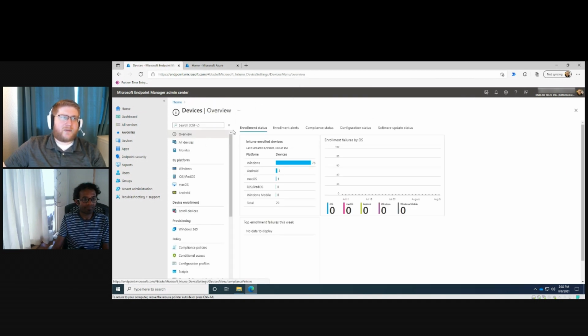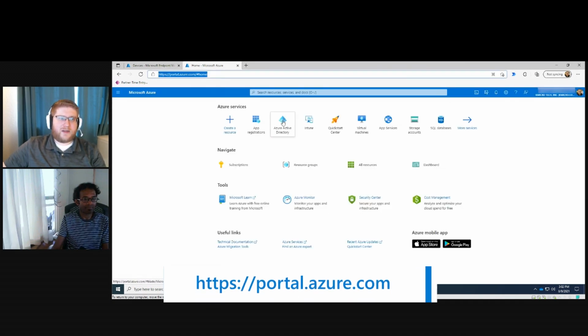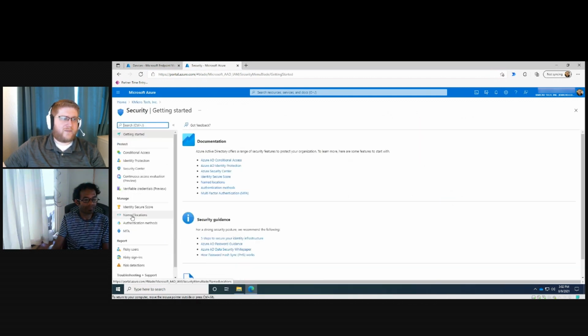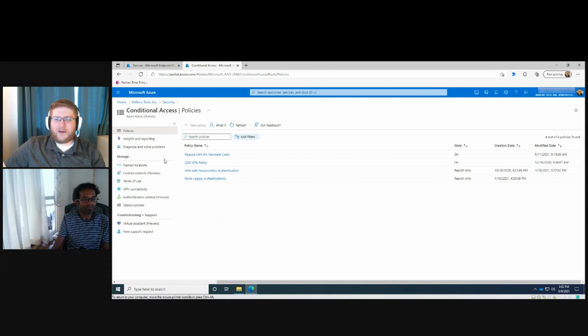Now, once you have the compliance policy, you can go to portal.azure.com, come into Azure Active Directory, come down to Security, and then come to Conditional Access. Conditional access at a high level is basically just if-then statements for allowing or disallowing access to your corporate network. One of the things we can do is create a new policy, and in the policy, one of the options we can choose is that the device must be in compliance, and if it's not, disallow access to your corporate network.